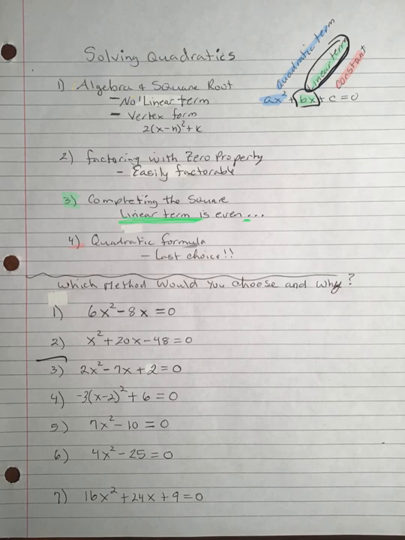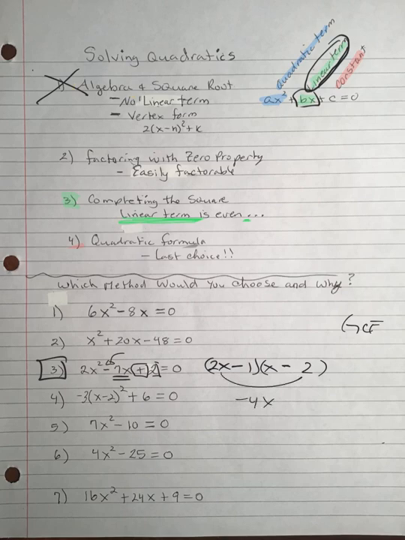Okay, so I think we're on number 3. So number 3, once again, it has a linear term, so you can't use algebra and square root property. I wonder if it's factorable. Well, there's no GCF. Don't forget to look for a greatest common factor, and I don't see one. And if it was factorable, it'd have to be this. And then the last one is 2. So 1 times 2. And let's see, what was that sign? I can't see what that sign is because I wrote plus. So don't these both have to be negative to give me a positive and end up with some negatives there? So that's going to be negative 4x minus 1x, which is not going to give me that negative 7x for my middle term.